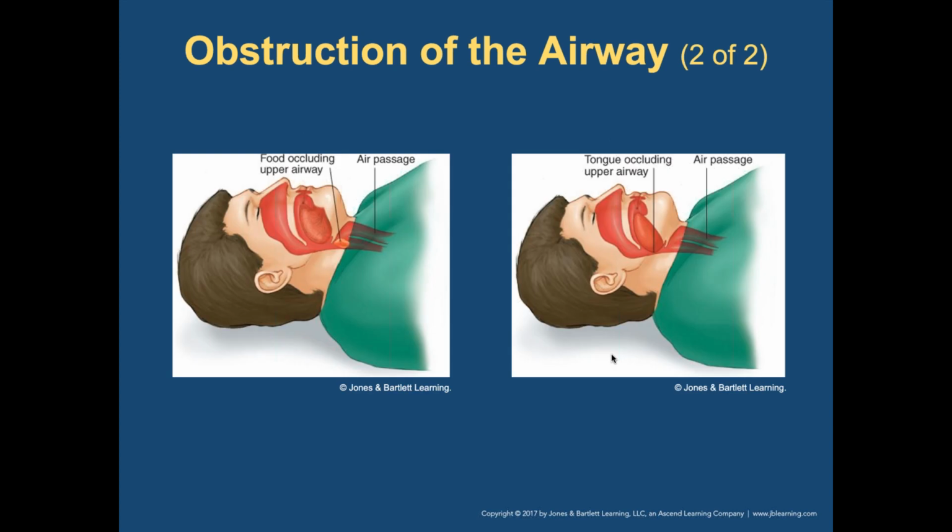So here's some pictures of food in the airway. Where's my mouse? Right there. So that it's blocking the air passage. And then the tongue, you see how it's just dropped back and set down. That's more of what you see. Yes, you can still get here. You will hear some of the snoring sound when that happens, not saying all snoring is caused by that, but they won't be breathing very regular. You may hear agonal respirations, and as y'all know, agonal respirations is not supportive of life, so we have to be careful there. We need to treat, act, jump on that pretty fast, and make sure we can clear that airway because it's important.